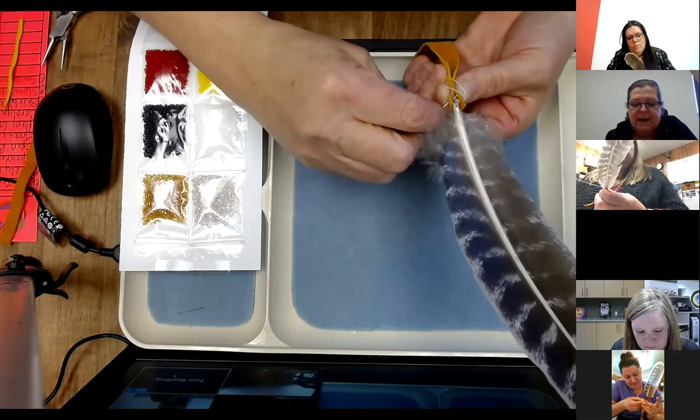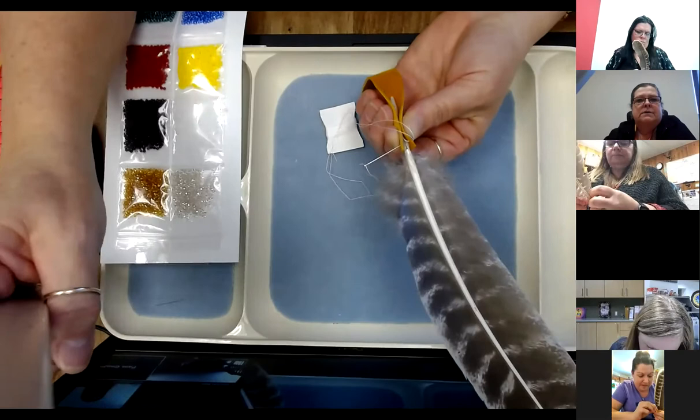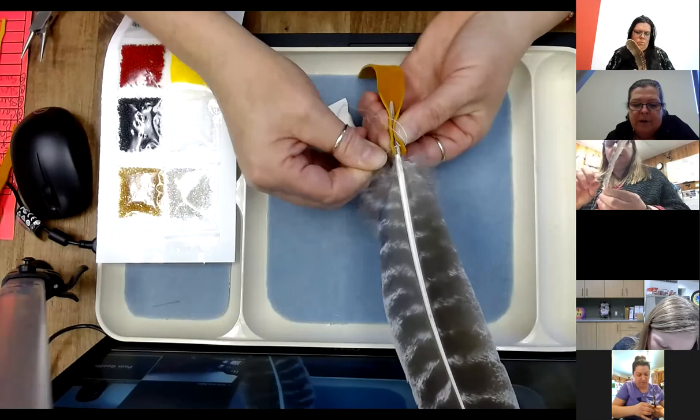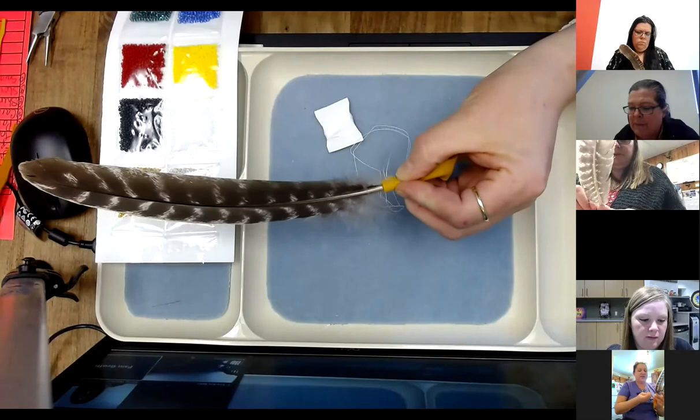And this is where the part gets tricky, where you almost have to concentrate on your angles. Instead of going right where the thread goes in the first time, bring your needle down on an angle and about an eighth of an inch down from that thread. I'll try and turn it so you can see it. Come an eighth of an inch down and push it through. You're going to see it come out on an angle from where the other one was. And just pull it through.